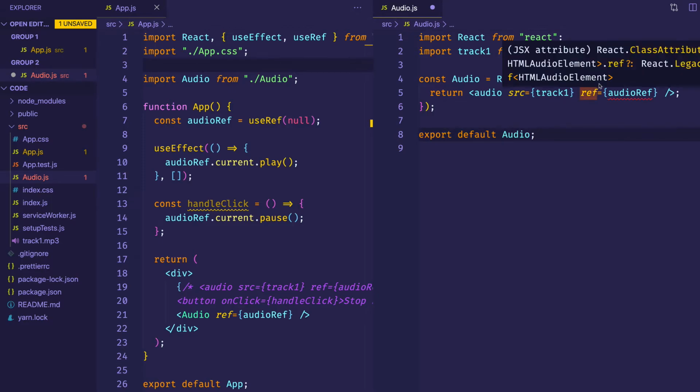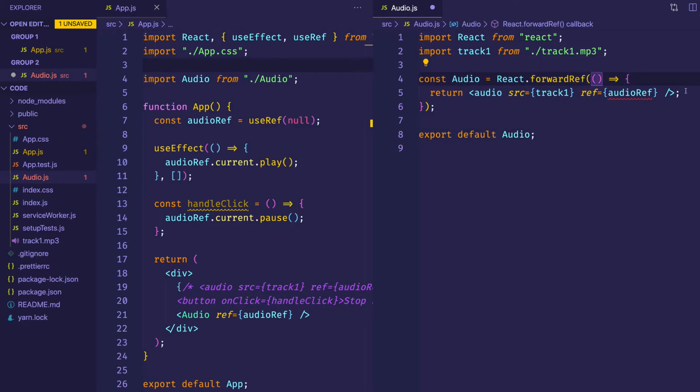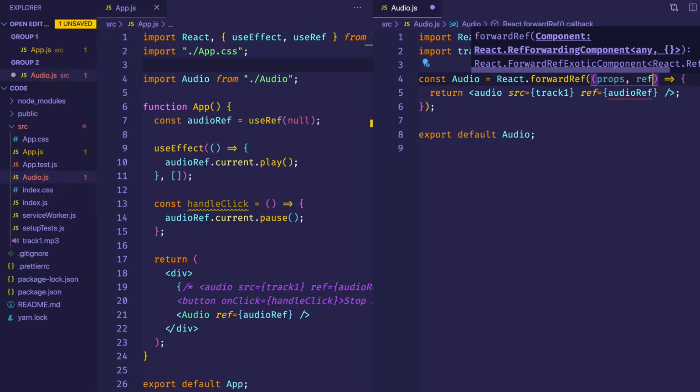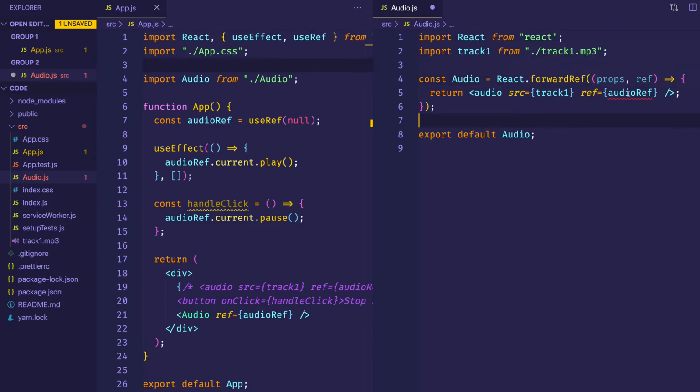Now normally a functional component like this, as you know, will take in props. But since we've wrapped this in React.forwardRef, we get a second argument, and that is going to be the ref. And now instead of assigning ref to audioRef, we're going to assign ref to ref, which is that ref that we passed in here as the second argument. So now we should be cool. If we save this file, we should hear our audio track start to play, because in the parent component, we have useEffect acting here like componentDidMount, calling the play method on audioRef.current. So let's go ahead and save and make sure it works.